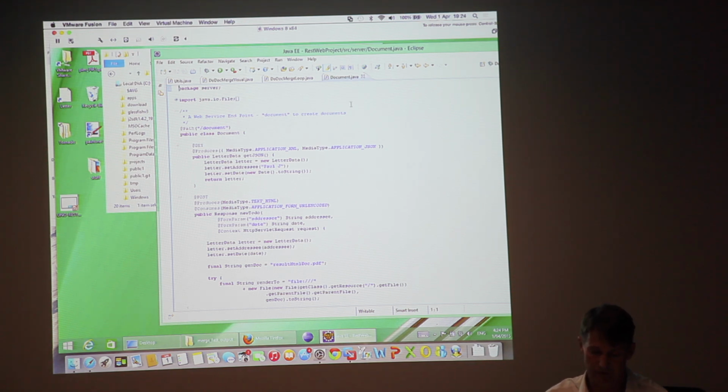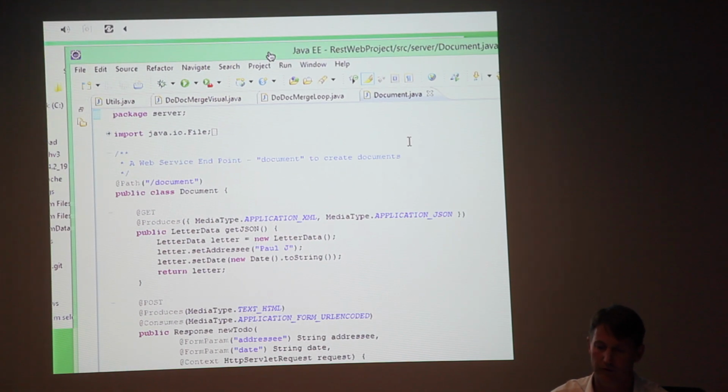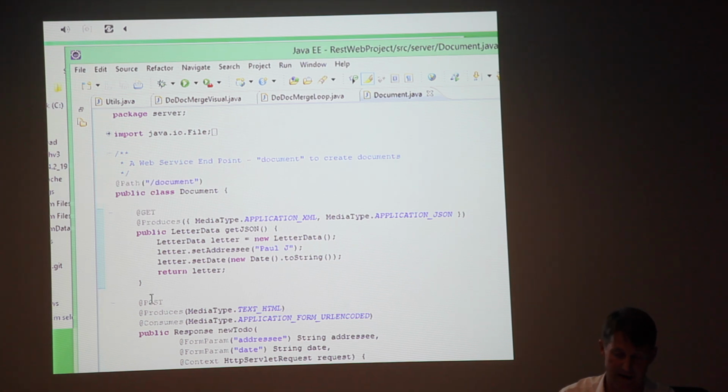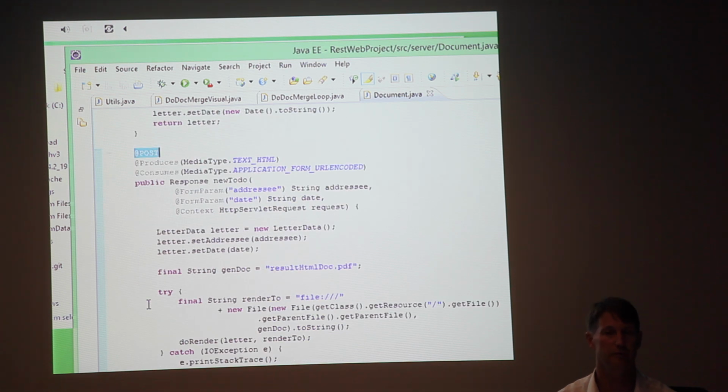So I'll zoom in on this. This is a class called document, and I've got an annotation here using JAX-RS, and I'm using the Jersey implementation. Putting this annotation here creates an endpoint. When you deploy this into a container, there's a web service endpoint that becomes part of your URL, and then these annotations on methods here allow me to create endpoints that the JAX-RS system will automatically plug incoming parameters, serialized and deserialized, into your method and let you access it.